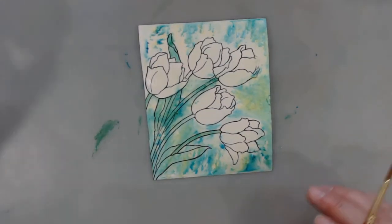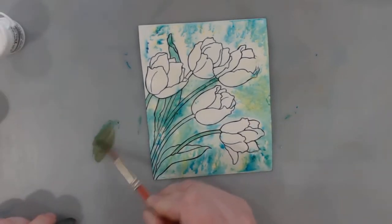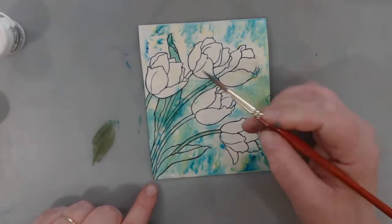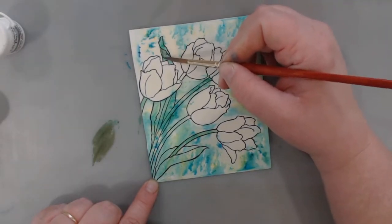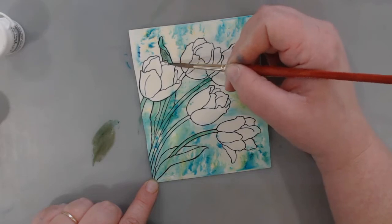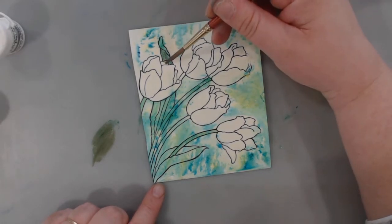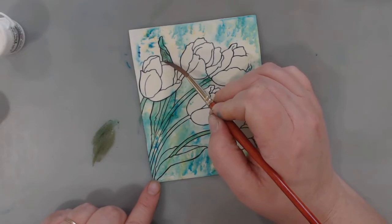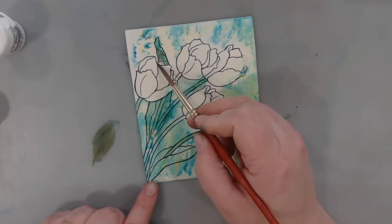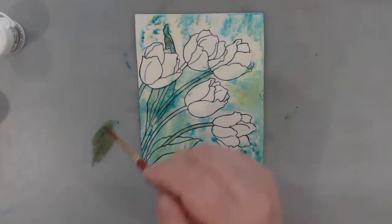Now I am going to use some moss green, I think, just to add a different tint to it, along with my Brusho. And anywhere where I think the green needs to be dark, I'm just adding that dark to it. Now I went into the lines, which is not what I wanted with that tulip, so I can always erase with more water, and then just soap up there. Now you can't tell that I made that mistake.